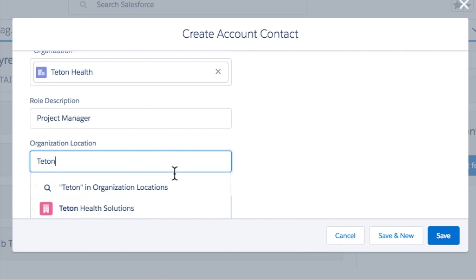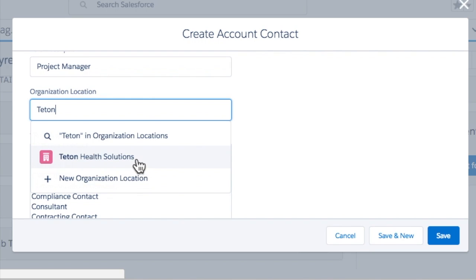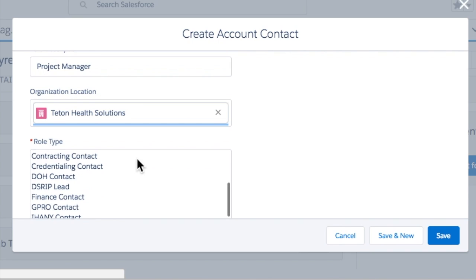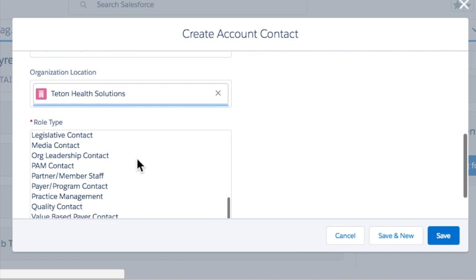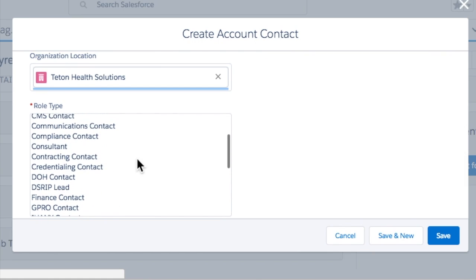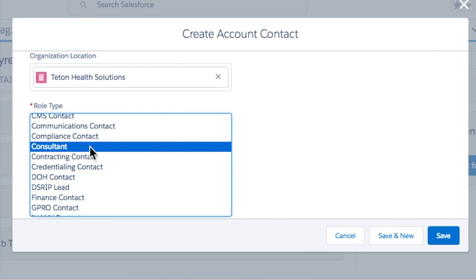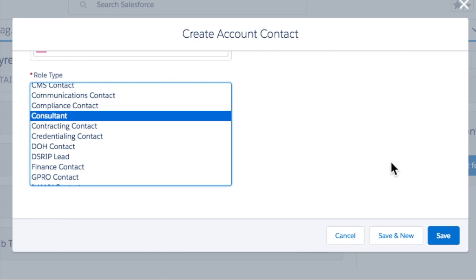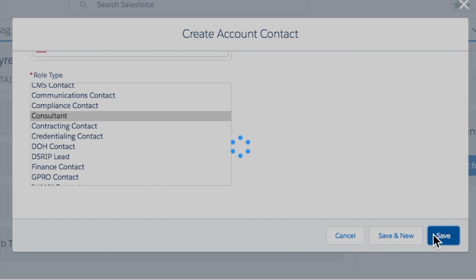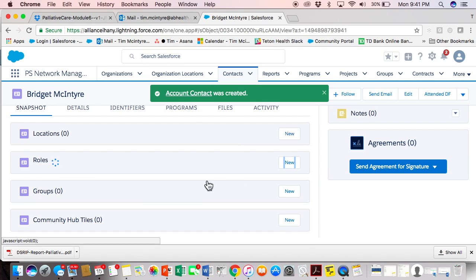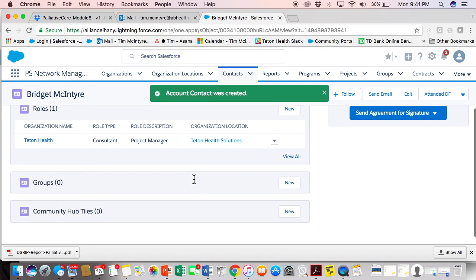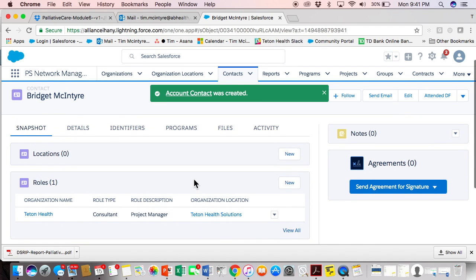So Bridget works out of the New Jersey location for Teton Health. And we also find a predetermined role that best describes Bridget's function at the organization. So now, as you can see, Bridget has now been appended to the organization, again, which is critical.